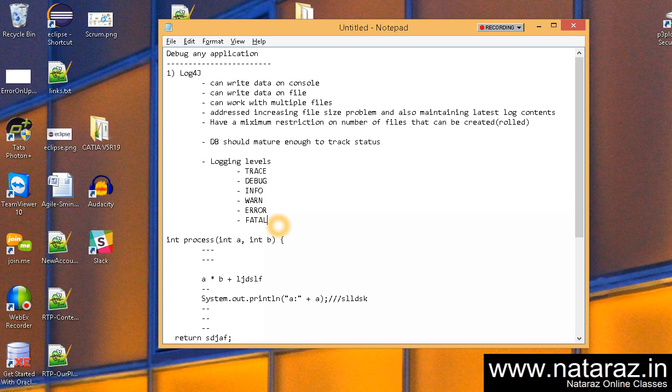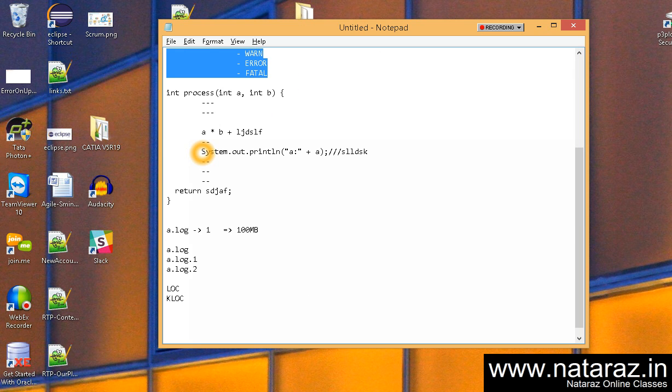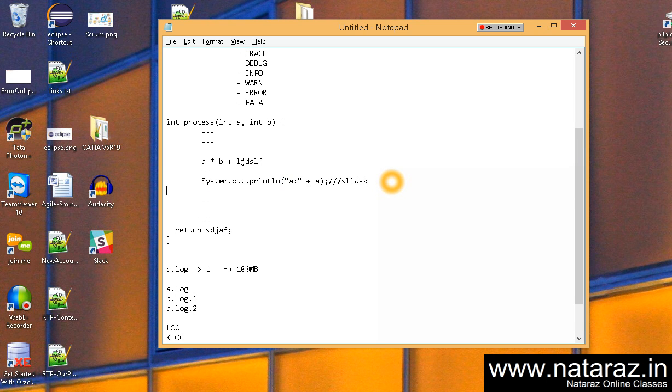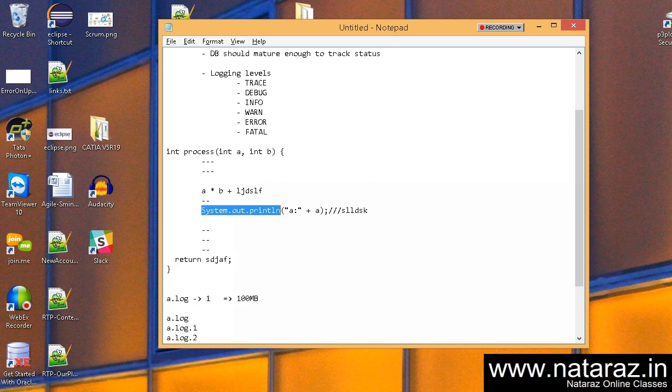Now what does this mean? Remember that here we are talking about replacing the system.out.println line with something else which can still fulfill your requirement of logging. That is the basic aim here. Now how do you solve it? You need some other statement. We are in a Java world, an OOPS world, object oriented programming, so we need to work with objects and classes. Here System is a class, and out is an object available within System, which has a method. We have to replace this with something provided by log4j.